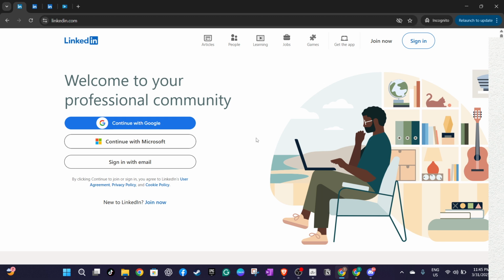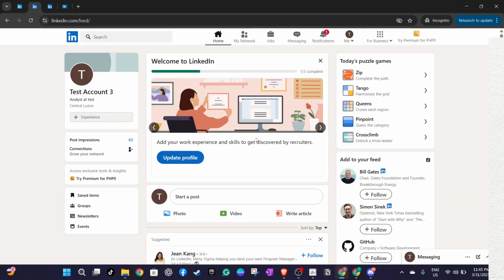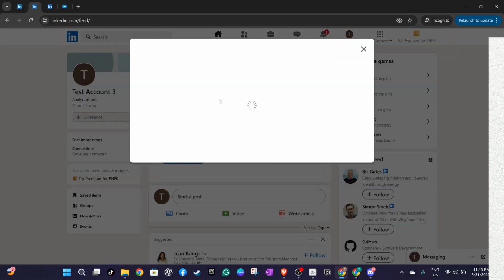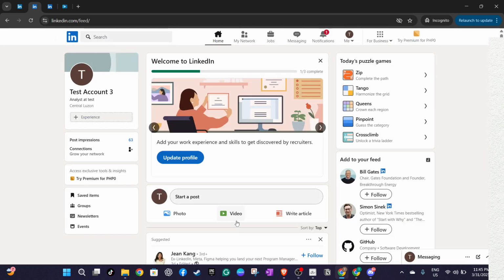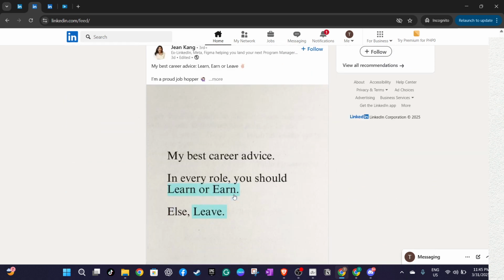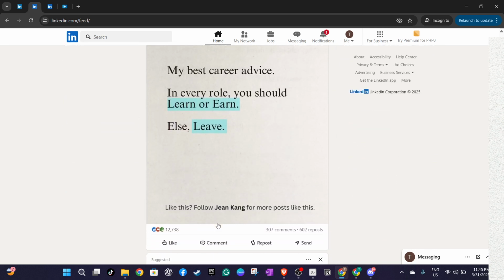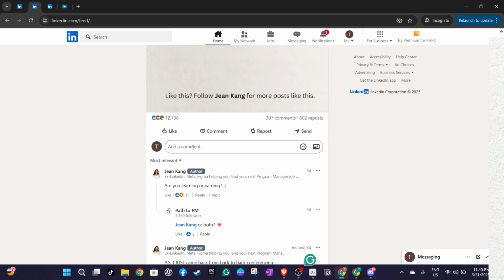If you'd like to start a new post where you can tag someone, click on the Start a Post area. On the other hand, if you're planning to tag someone in a comment on an existing post, locate the comment section of that particular post and click Comment. Once you're in the text field, go ahead and start typing your content as you normally would, be it a post or a comment. When you're ready to tag someone, you'll want to use the @ symbol.